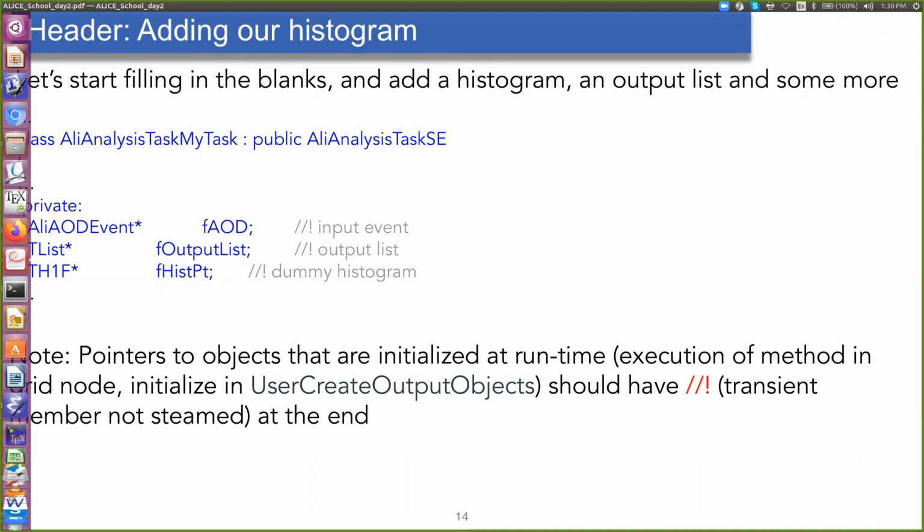For example, in your analysis, if you need some constant eta value or phi value or something, we generally define it in the public section. There we basically use only the double slash, the persistent thing. That means it streams that member and initializes it with a fixed value.